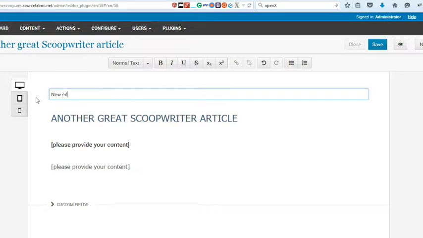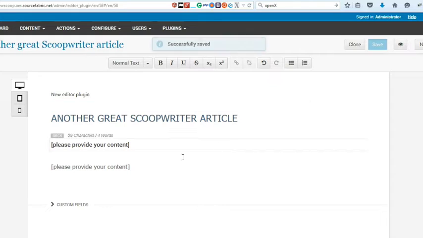New editor plugin could be the catchline, and if you hover over it, you can see that I provided 17 characters and 3 words, because there is a smart character count within each field. That should be pretty nice.